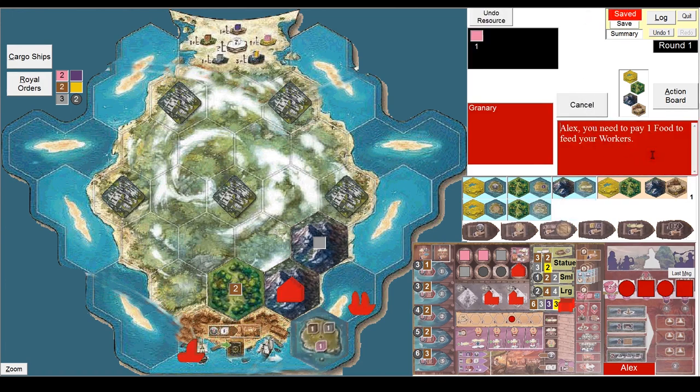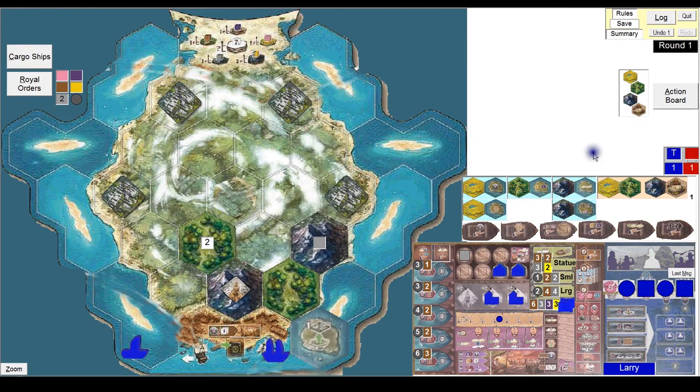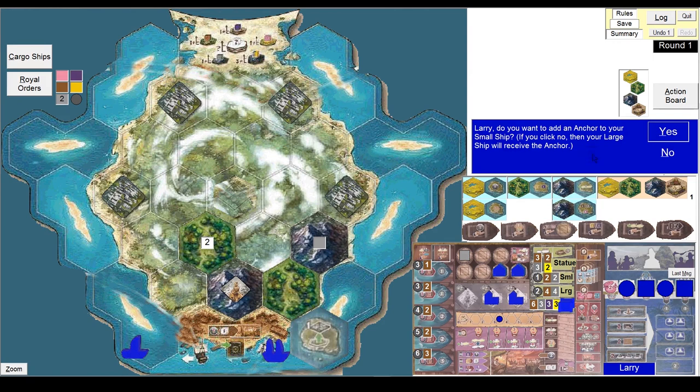Alex has to pay one food because she has the granary. Normally she'd have to pay two. Her one food's going to come here, and then Larry has to pay two food, but he's got zero food, so he's got to take two anchor tokens. They go under your ships, basically, and they keep your ship from moving. So when you score points, you're not going to be able to move that ship that has anchor tokens under it. You have to first remove the anchor tokens.